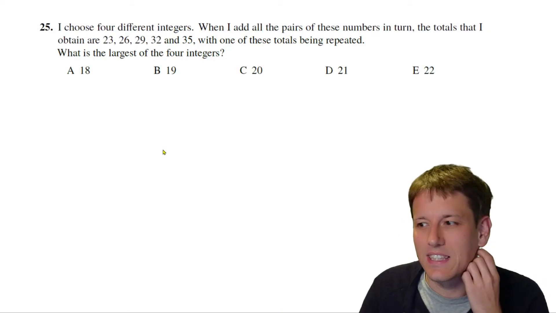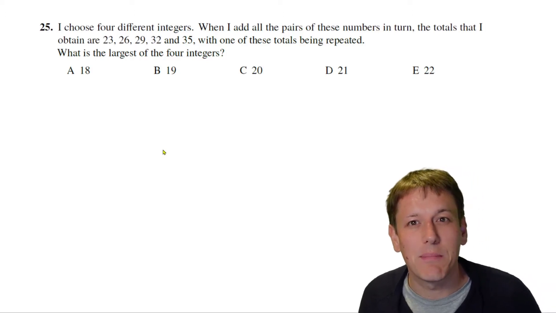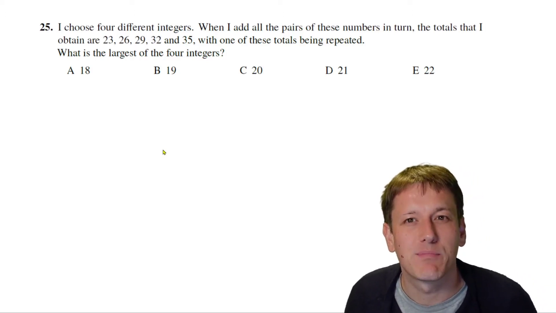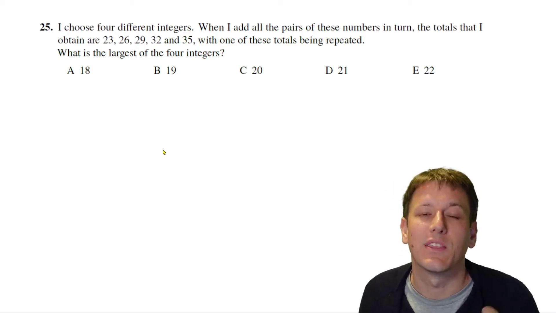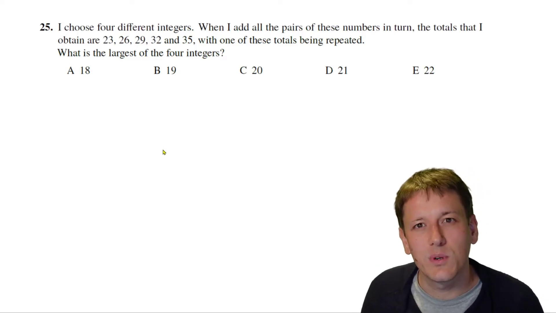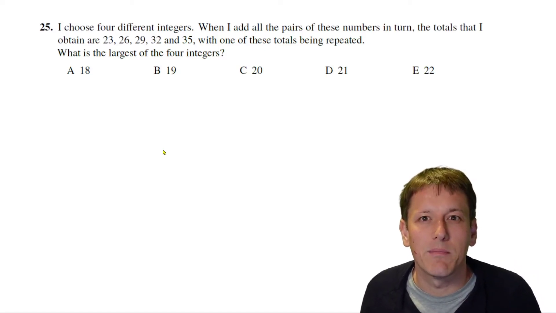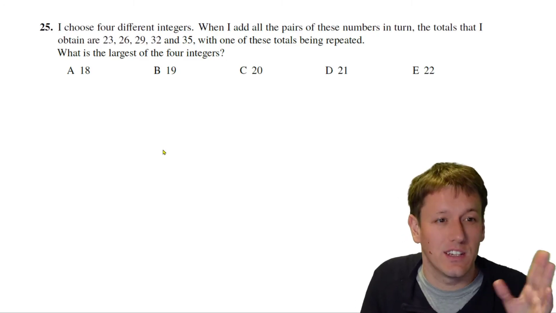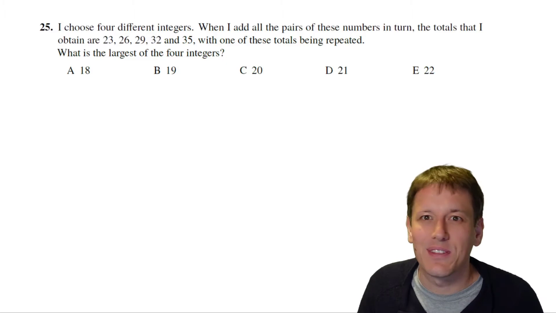So after I made the previous video about the solutions to this junior maths challenge 2021 paper, I did realize that there's probably a slightly easier way of going about question 25 than the way that's in the official mark scheme and the way that I presented in my previous video. So we're just going to talk about that here, and it uses one of these ideas from the maths challenges in particular that is super useful to bear in mind, which is that you have the answer in front of you. The answer is one of these five options, and so sometimes a trial and error method, an elimination method, can be a lot better than the sort of official mathematical answer here, and that's exactly true here.